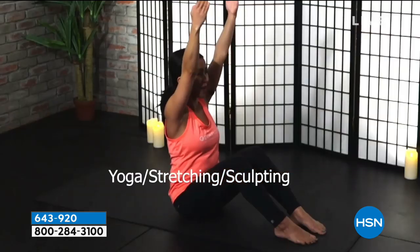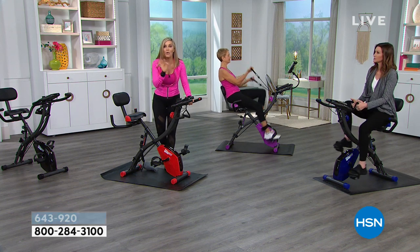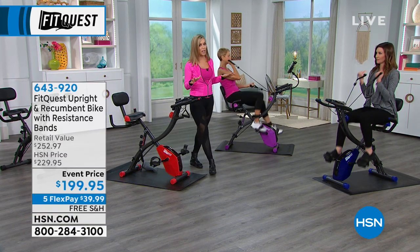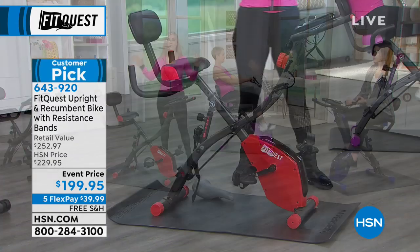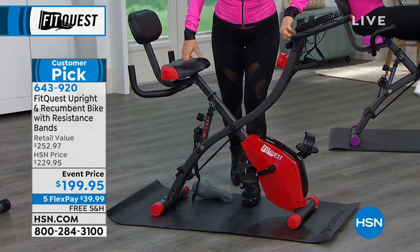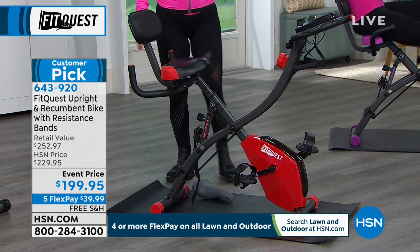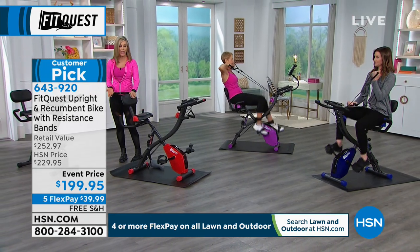Now, you may say, okay, this is great. It's everything you've been looking for. And you know what? It's about a tenth of the price of what you've seen other bikes for. I know there are bikes out there that are well over $2,000 that have that interactive experience. You don't have to spend it. And even those more expensive bikes, they do not have the cables attached to this for upper body workouts. Right. You're only getting a leg workout. They don't even have the cables on the back that you can work out with.